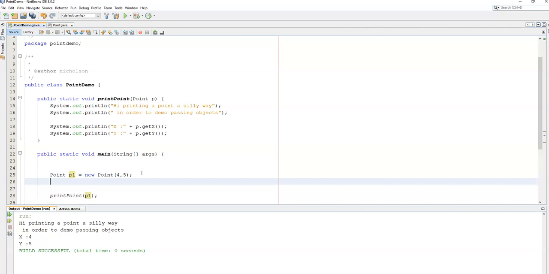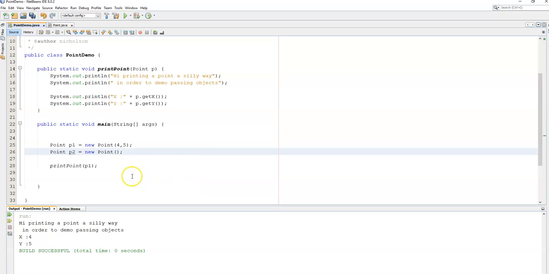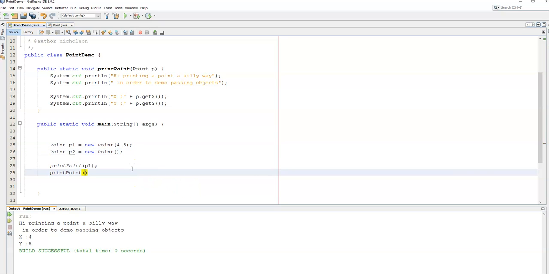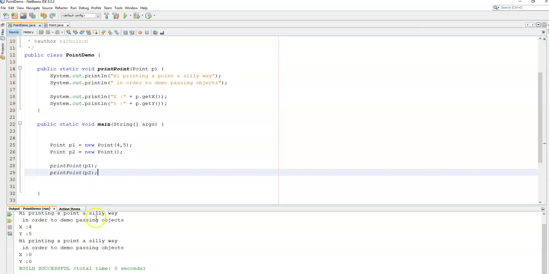So just a further example, point P2 is a new point. Let's just make it a new point. What does that do, from the previous lesson, right? It's 0, 0. So we can call print point on P2 too. So when I run this, I should get 4, 5, and then 0, 0.